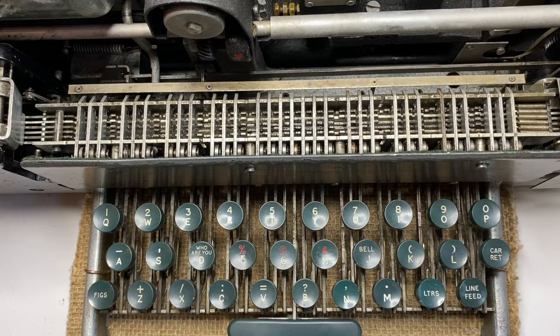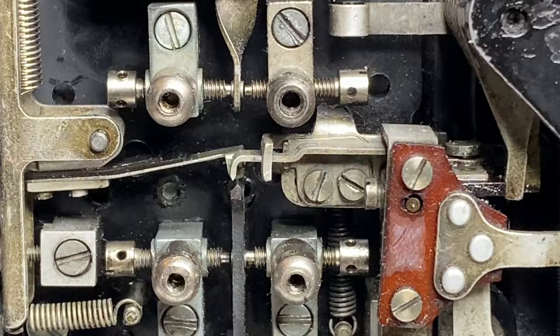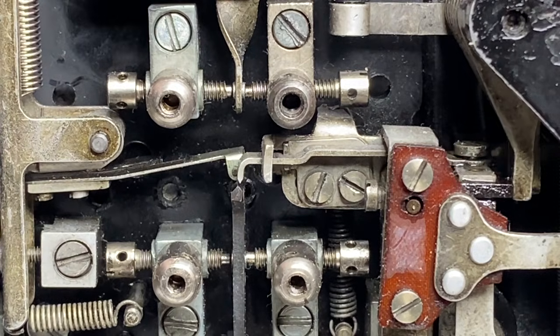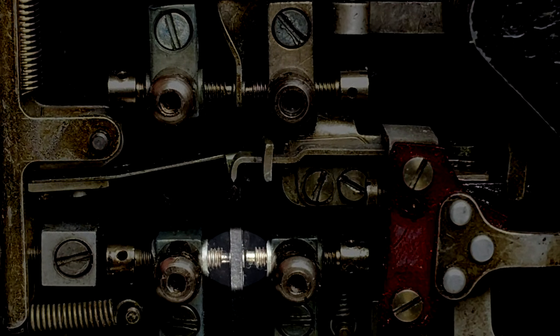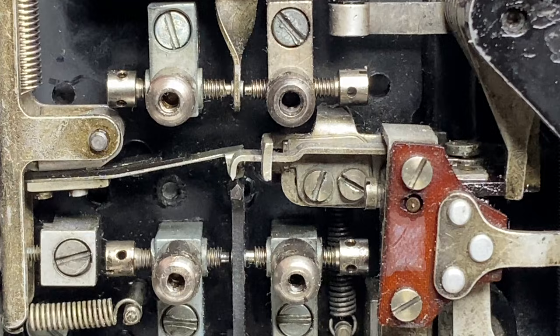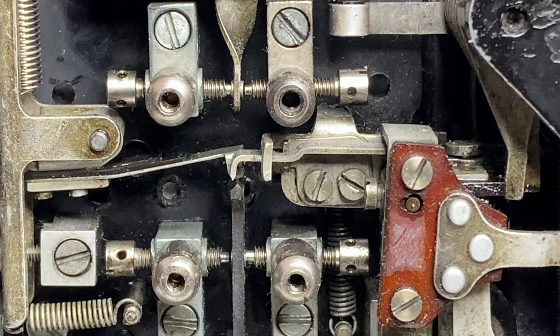These sliders are connected to the transmitter behind this door. Here we see a couple of miniature switches. I will manually operate the machine again while pressing the F key. Watch the movement of the black lever with the knife edge at the top. You see the lever flipping from left to right when directed by the fork or the striker. The lever operates the coding switch. The left contacts send a space, the right contacts send a mark. There is another switch at the top that controls the receiving and transmitting operation. It closes the transmit contacts as soon as a key is pressed and opens them again once the code is completed.